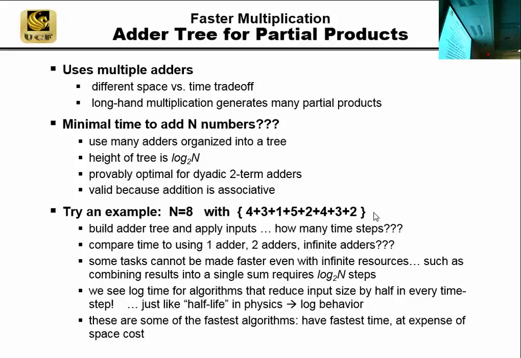Question. Can I add up n numbers? Let's give you first constants. Can I add up 8 numbers in less than 3 time units? No, you can't. The assumption here is a dyadic adder, which is actually how we build it. You can build a triadic, but nobody does it. The truth table gets unwieldy, and it's not really worth it. But anyway, if we have dyadic adders, it takes at least 3 time units. What's the relationship between 3 and 8? Say again? 2 to the 3, exactly.